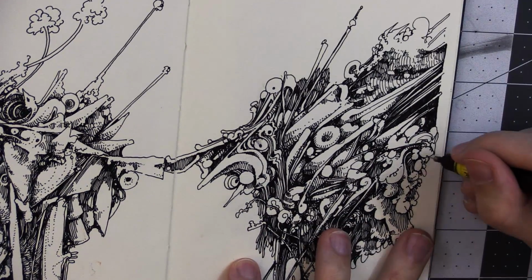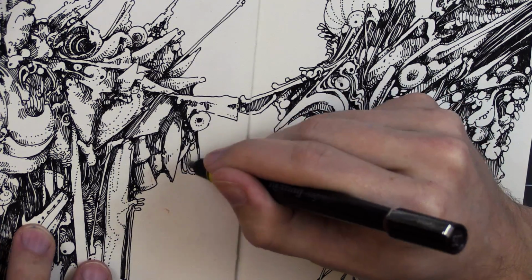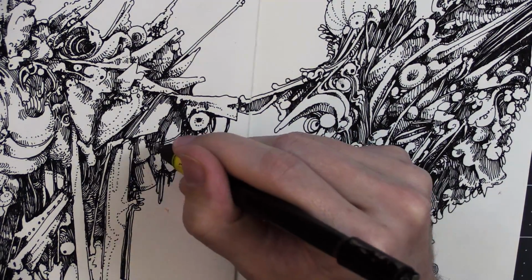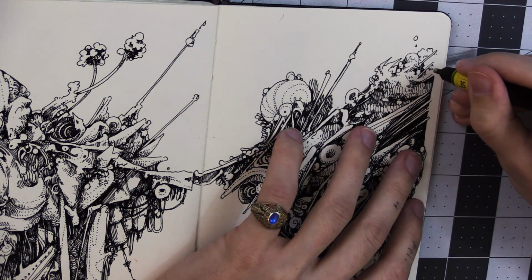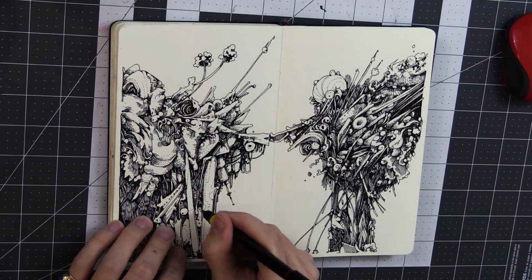The pages are moderately thick, moderately bleed proof. If you draw on one side with a Sharpie, it bleeds through a little bit, some better than some, worse than some, but you can press it down. The pages lie pretty flat. I don't know what I'm saying anymore, but yeah, I like it. It's getting pretty full. I have like 8 pages left to fill it up. It has a lot of experimental scribbly stuff, which I enjoy.